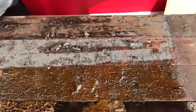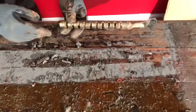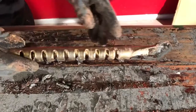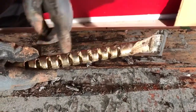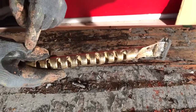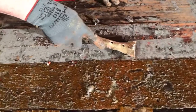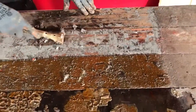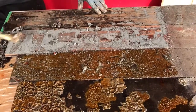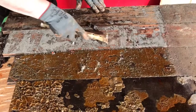Now I'm using a dragging action that you usually see me using, but this time I've got a long handled scraper blade. These are your tungsten blades. Normally when you get these, they're a very short handle. This is our long handled one, and they put on that bit of extra leverage so you're not having to put the effort in yourself. Brilliant on weatherboards, but Arthur's asked me to collect it all to show you.